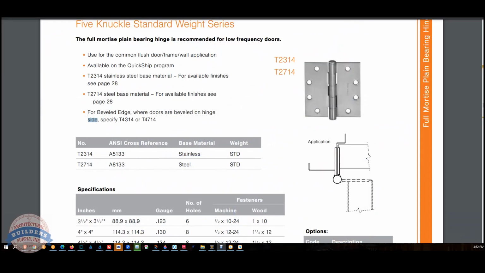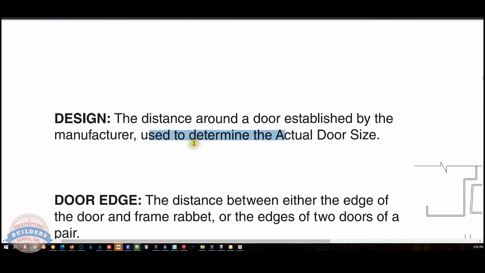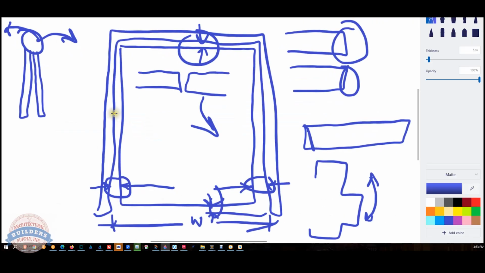So the answer to the understanding of this definition, this is a very brief definition, that it would be true to say that when you're dealing with the design clearance or a nominal size, it's always going to be your 3070 type dimension, 8080, 4070, 3068, 2870, whatever it is. But when you stick the tape measure inside of the jamb, it's going to end up being 48 by 84. Your nominal size, you can measure that. That's the inside of the jamb in the commercial world.